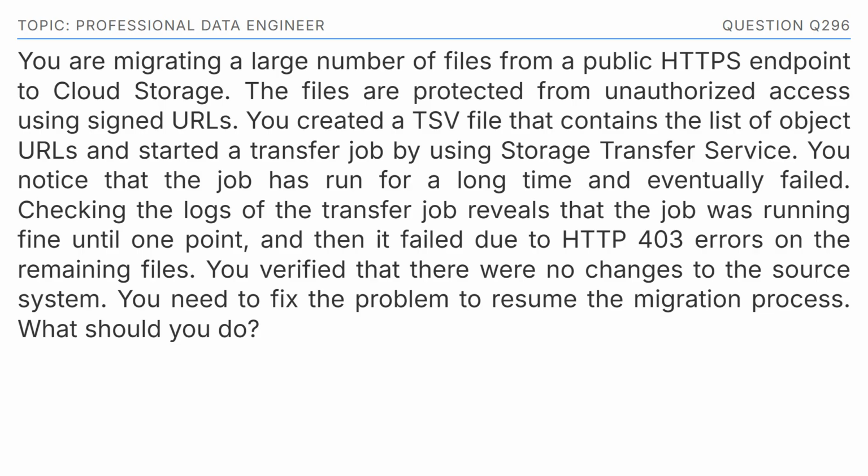Checking the logs of the transfer job reveals that the job was running fine until one point, and then it failed due to HTTP 403 errors on the remaining files. You verified that there were no changes to the source system. You need to fix the problem to resume the migration process. What should you do?